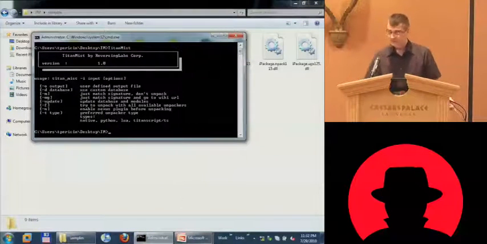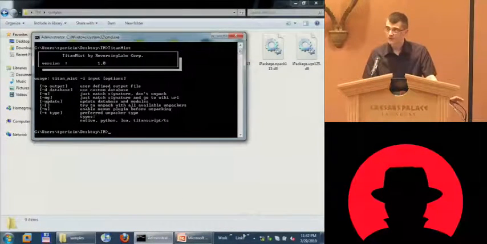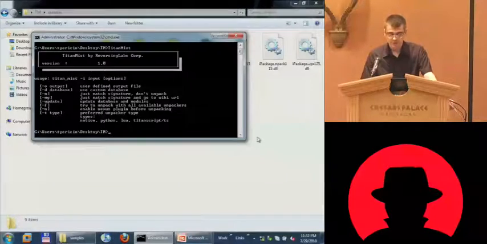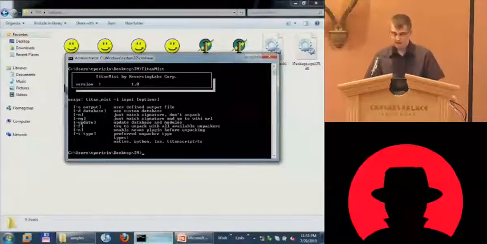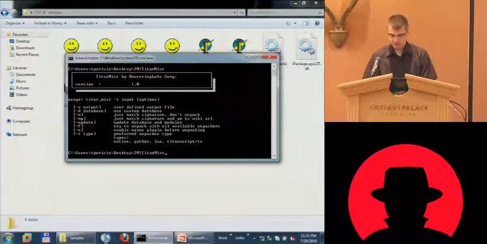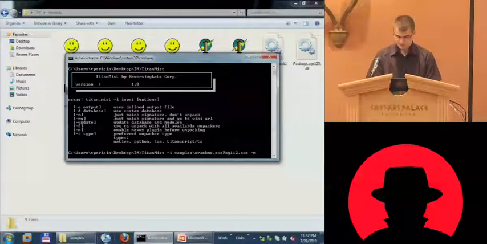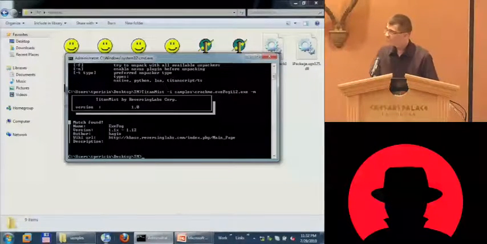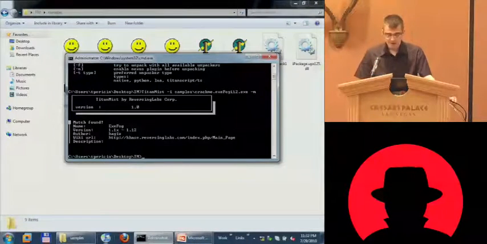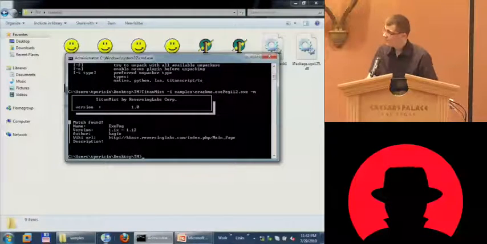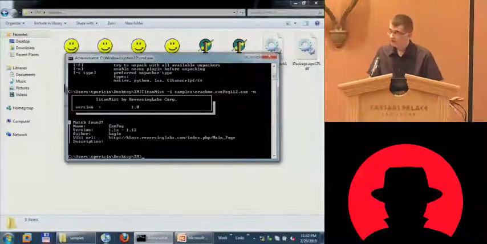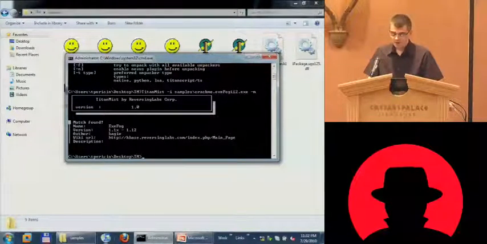So this is the TitanMist. It's a console application that you can call with certain parameters. First one is the input parameter, which tells it which file you want to analyze. So if you just start the TitanMist and say, okay, just scan a file, I have samples, and we can scan any of these files and say just match. It will give you the information about the file format. So it will give you the name of the file format, which is in this case exefog. It will give you the version, so the exact version, and it will give you the author of the packer.